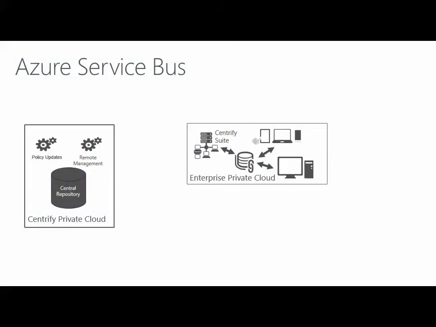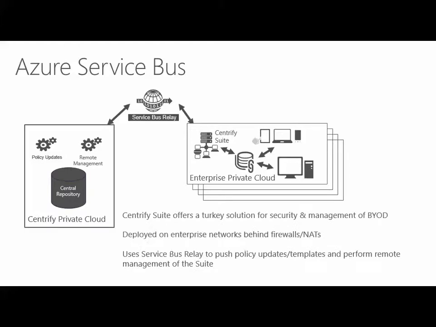One of the examples we have around that is Centrify. Centrify is an application, is a provider that actually has an application that allows you to monitor, manage, and secure devices under the bring your own device approach. So they use the service bus relay in order to apply those policies, apply updates and templates from a central repository in the Centrify private cloud environment to the enterprise private cloud.